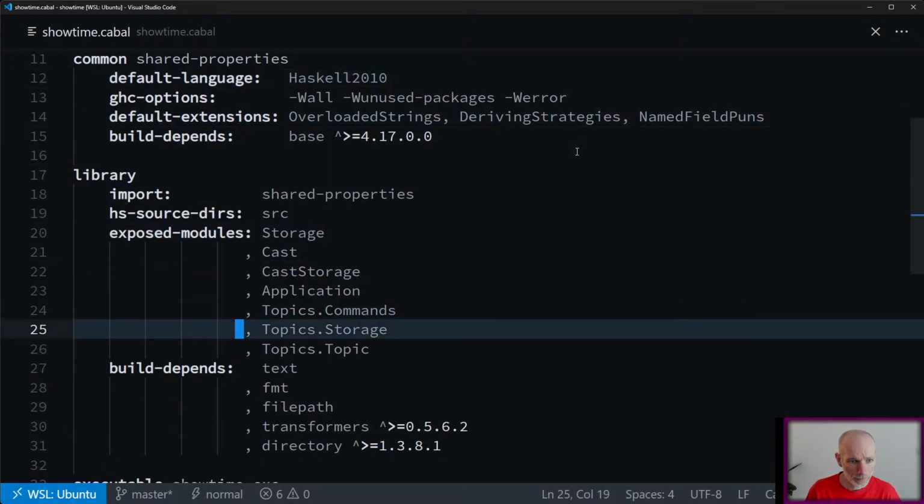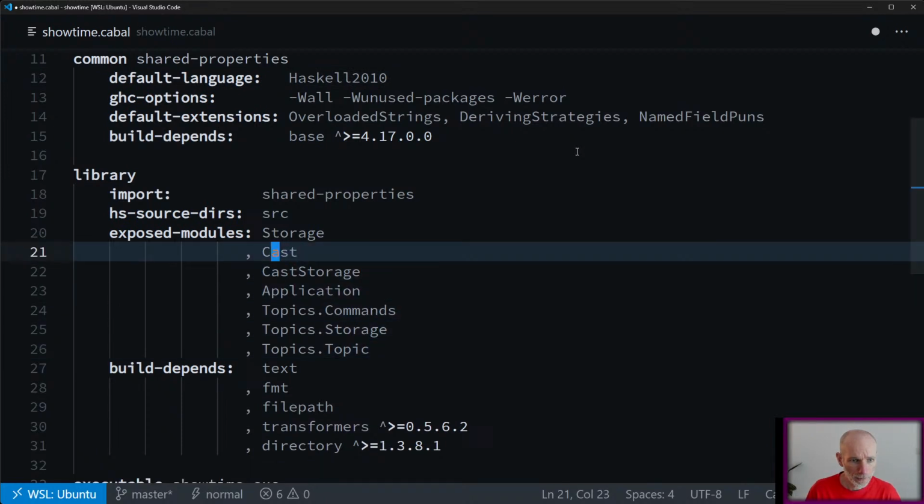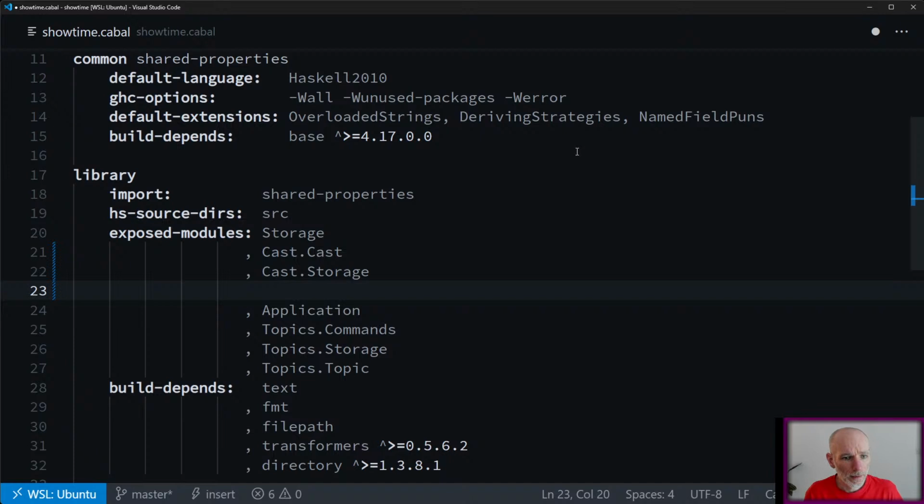Up here we should have, might do them up here, cast.cast, cast.storage, I'll rename that. And we'll have cast.command as well.